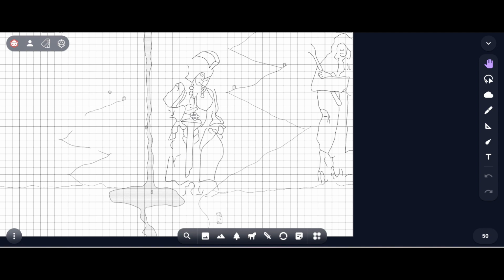She's famous for this magic sword that she had that no one knows where it is anymore. Wink, wink, nudge, nudge.